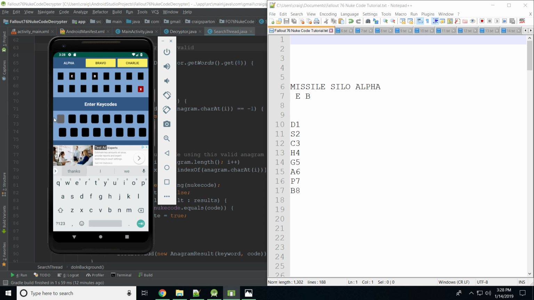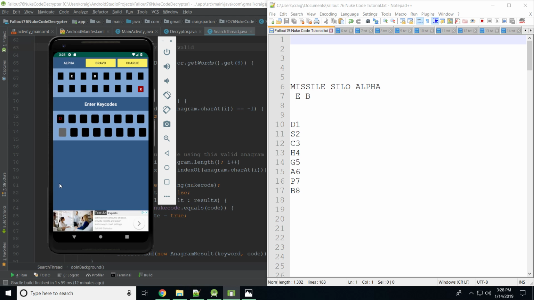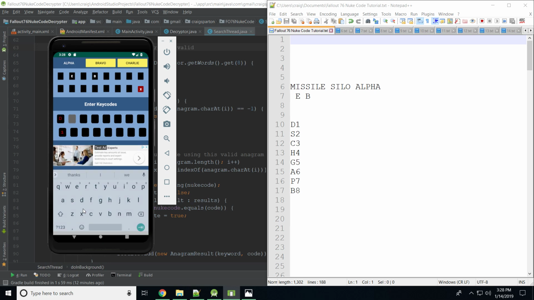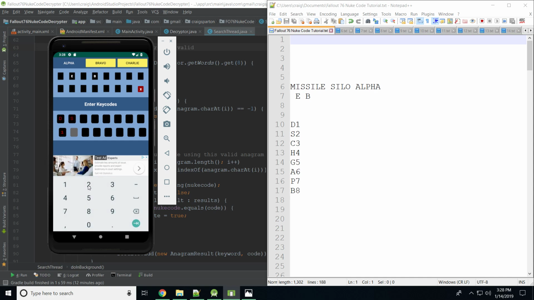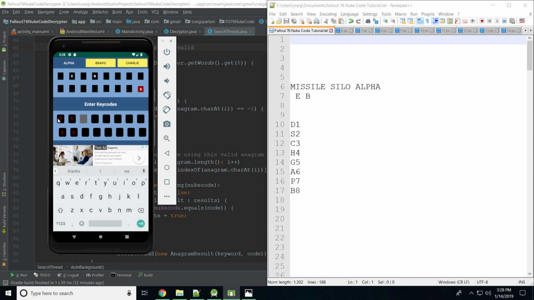We haven't put in the key code pieces yet, so let's go ahead and do that. This is a lot easier to do on your phone, trust me. But we'll put these in: D1. You can see, again, there's a highlight that shows you which position you're in. It does not matter what order you put these in, only that the letter is above the number. The position of these is, of course, critical. The correct letter is above the correct number. It doesn't matter the order.